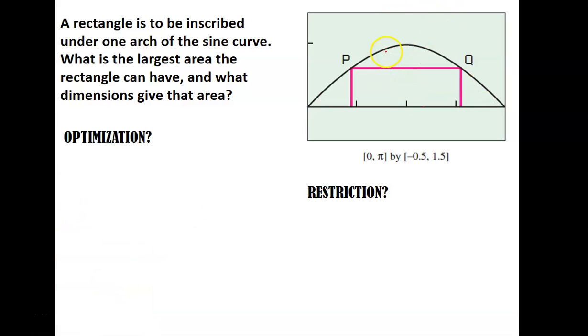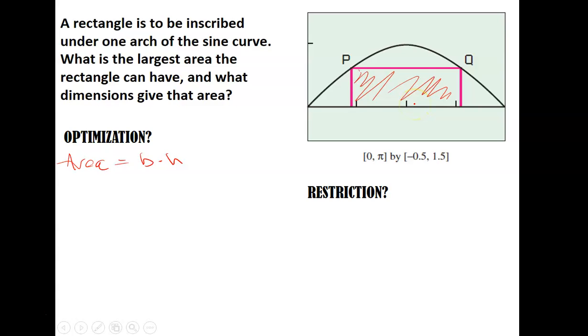Okay, so again, this is just one random rectangle that we're going to use as a way to define our dimensions, but the corners of the rectangle could be anywhere along this curve. It could be a tall, thin one, a short, fat one, or somewhere in between. We want to know the largest area the rectangle can have. In other words, I want to maximize my area. So my optimization is going to be the area of the rectangle, which is just base times height. So I need to write a model for area, base times height, of that specific rectangle.